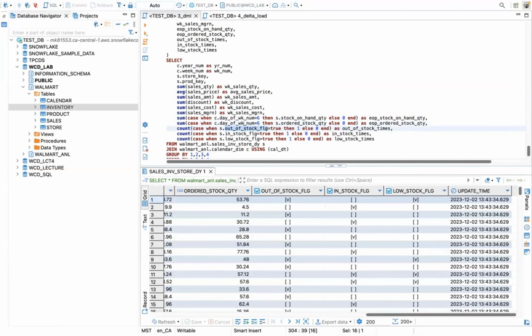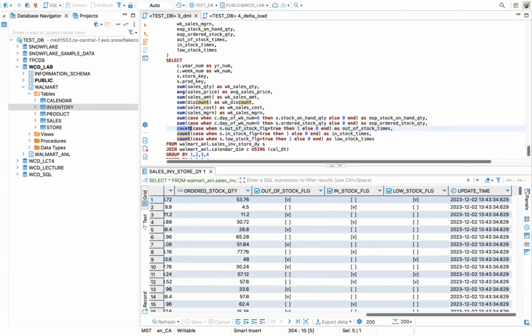Then we have to figure out how many things got out of stock. So we are just counting. As soon as we hit something as true, we make it one, and these ones will get counted. Now, if I had done sum, very similar answer. So count and sum here are interchangeable.